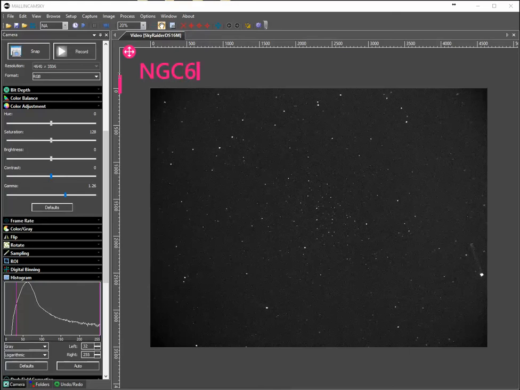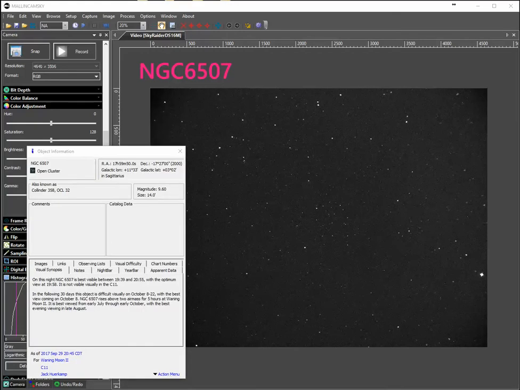NGC 6507. And what are the details on 6507? Open cluster, quarter degree across, magnitude 6.9. They don't have any details on the distance to it.